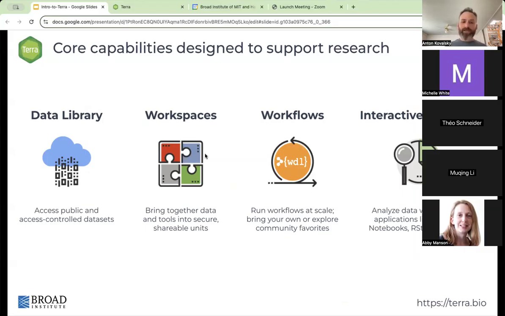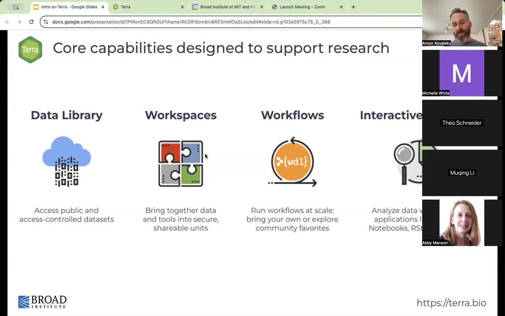So that means that Terra has actually integrated a lot of data sets directly into the platform. So it's very easy with the data sets that have been integrated to just grab that data using your secure login from one portion of the platform and make sure that it's reflected in your own workspaces so that you can point your workflows and your analyses directly at these data.